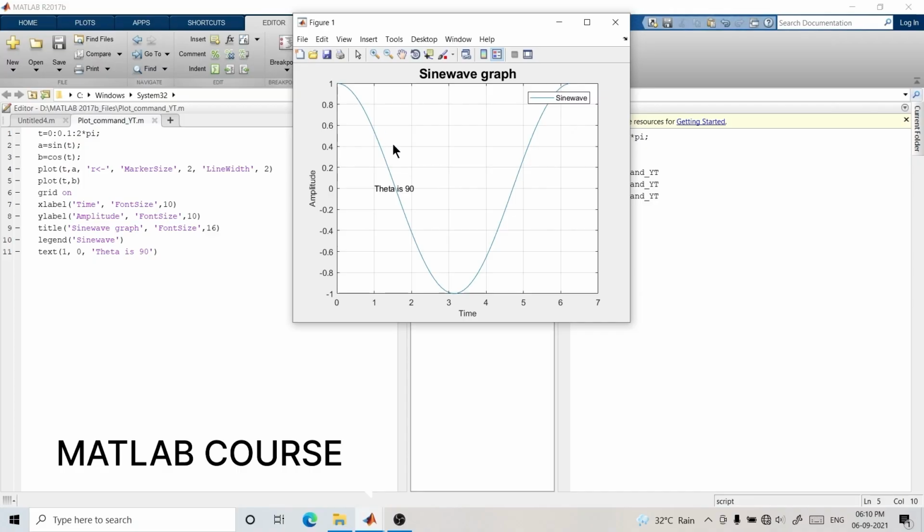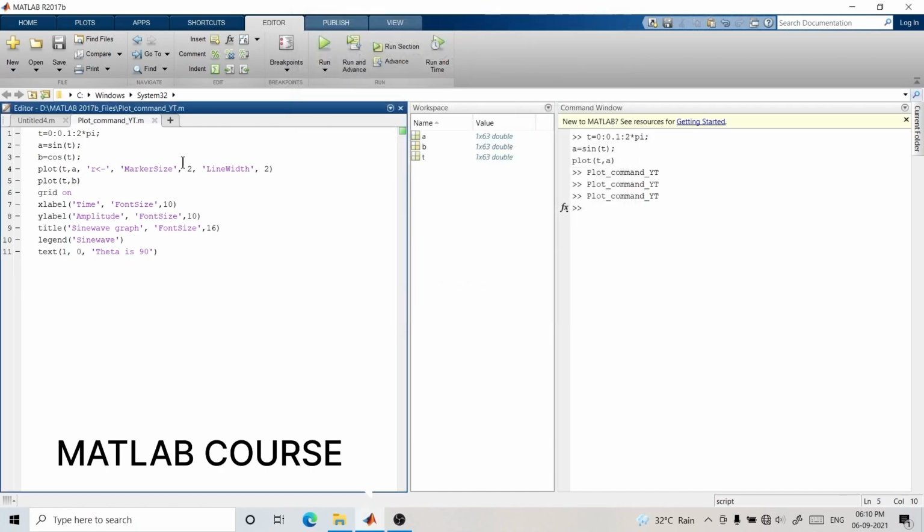So to have both these plots in one graph, we need to write some additional command. So let's close this, and let me tell you that the additional command is hold on. We need to write it before we write any plot command. So here we'll write hold on.